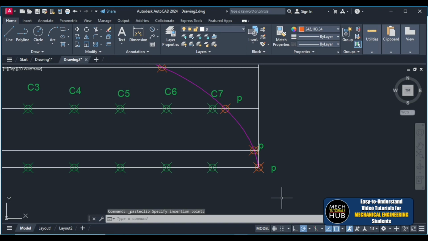Okay, now all are P's only, so I would like to edit them.